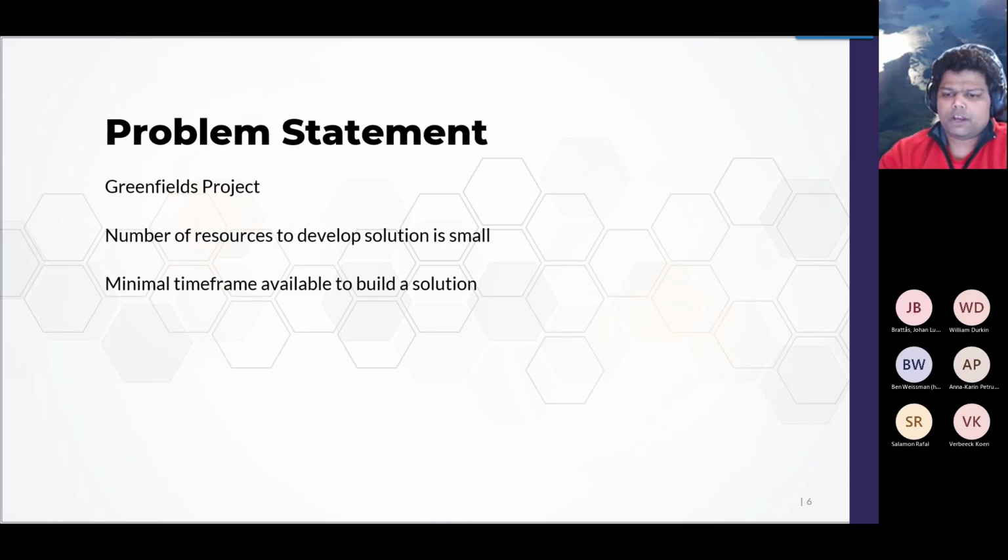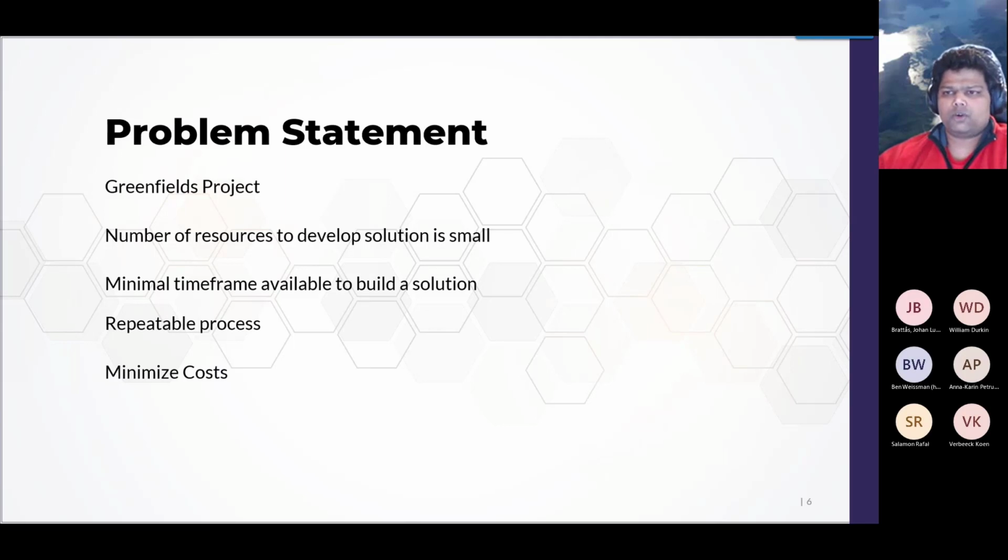Now, because of the resource crunch, I found that I couldn't spend too much time on building this solution, because I had other mission critical databases and reports to get out of the way or implement. So I said I will develop something, and I want to make it repeatable across different clients, anybody who's in the cloud, and I don't want to recreate the wheel, as it were.